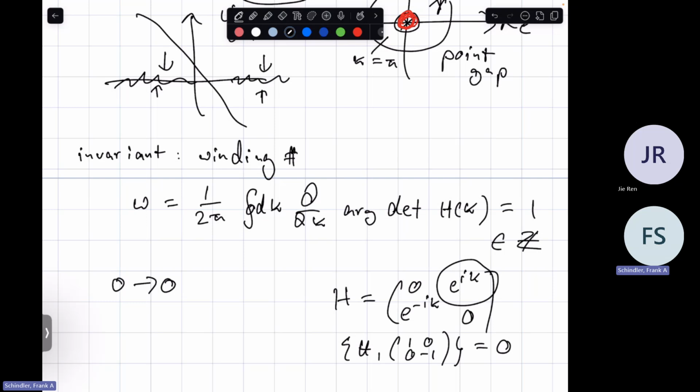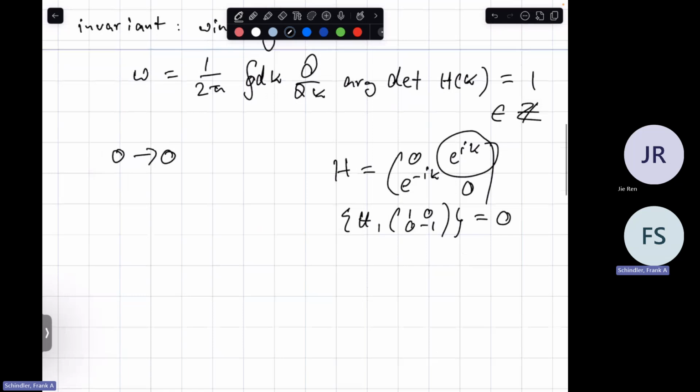Yeah. But the overall shift matters, right? Because it tells you if you have exponential decays or exponential growths. That's true. Physically, it matters. Here, I'm just completely agnostic to the physics so far. I'm just playing games with matrices. Yeah, but you're right. In general, it matters. Okay. If there's no more questions, then what's cool about this is, let's have a look at our model again in real space.